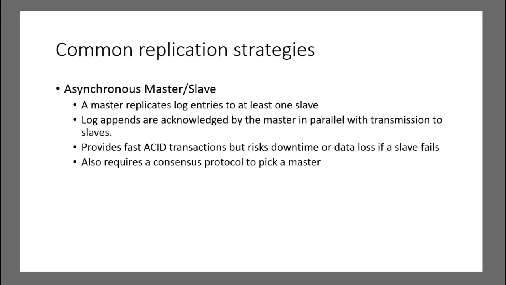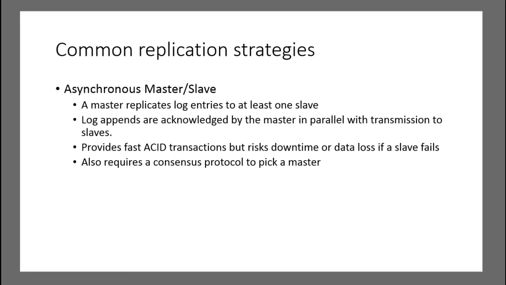So the first replication technique is the use of an asynchronous master-slave relationship. In this situation, a master has a log of some data. There's been a change made to it, and this change needs to be distributed to the slaves. So the master sends the log that has been changed out to all the different slaves. It sends them at the same time, sends this information in parallel. So even though the data is sent in parallel, it's not received in parallel. So it's sent at the same time, but it's not received at the same time. This allows for very quick and asynchronous transactions, but it has some problems.